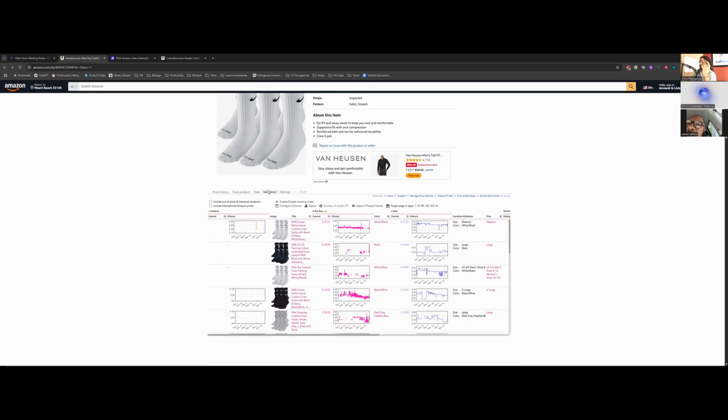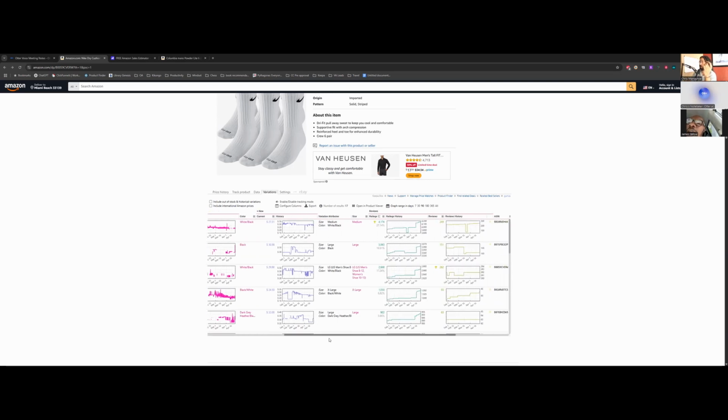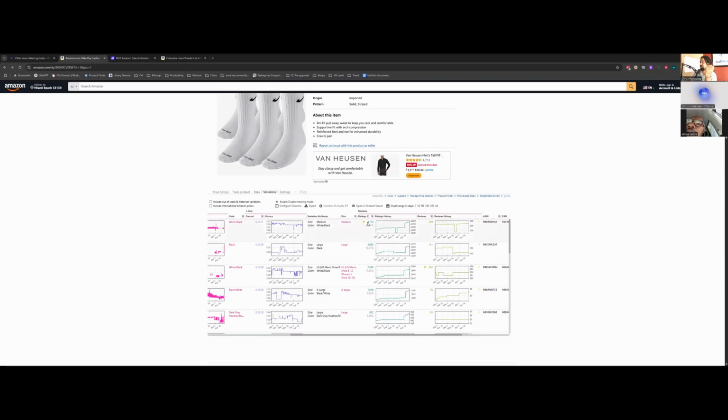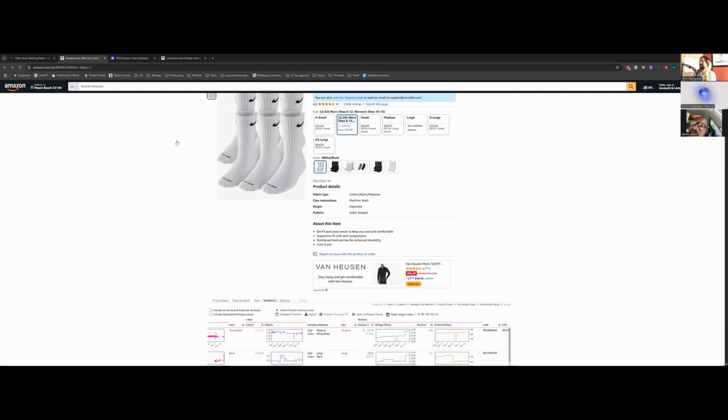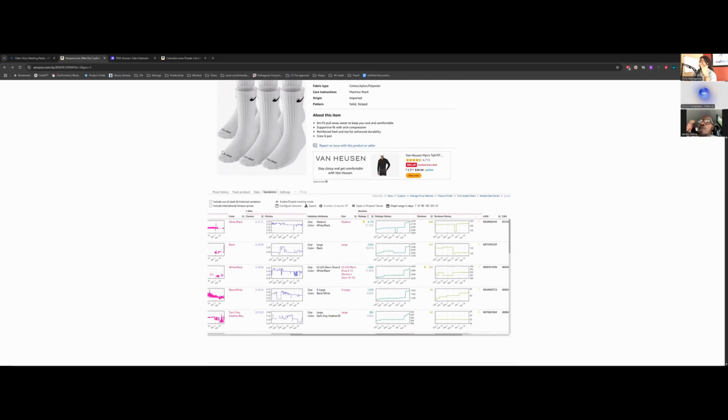So to get that information, you go to the variations tab, scroll right there, and you have the ratings. And this one is 27.14% of all the ratings on this listing. So you can assume that it sells 27% of the time. Let's say the whole thing was like 1,000 sales a month based on the sales rank. That one's going to be 270.